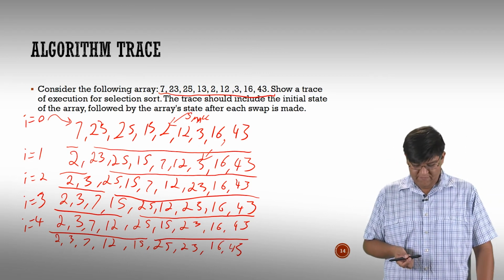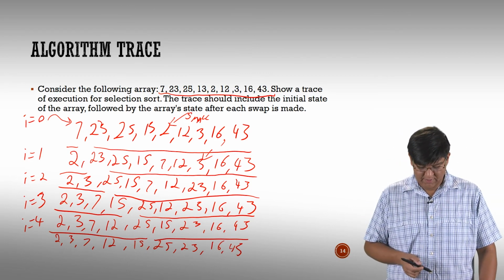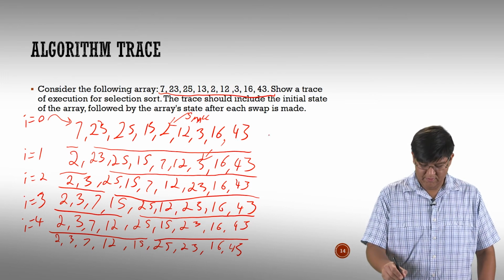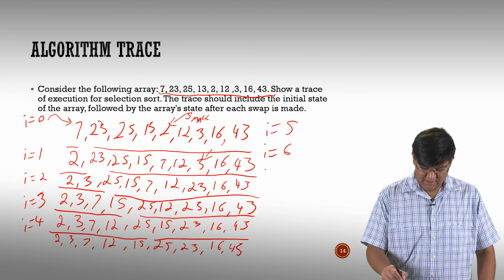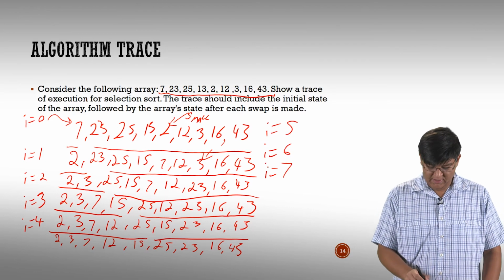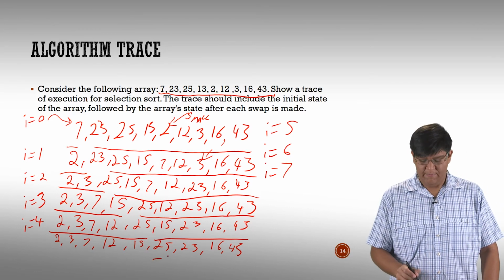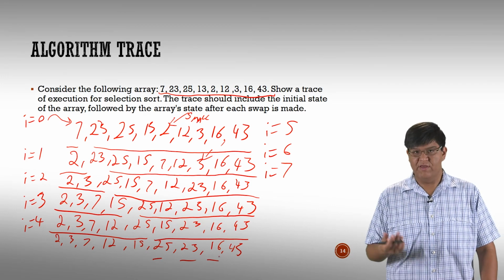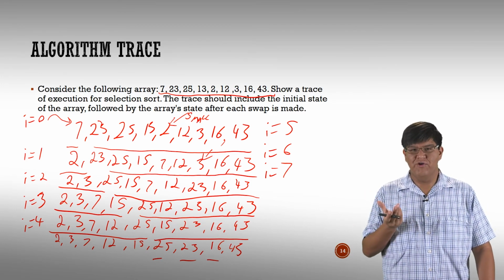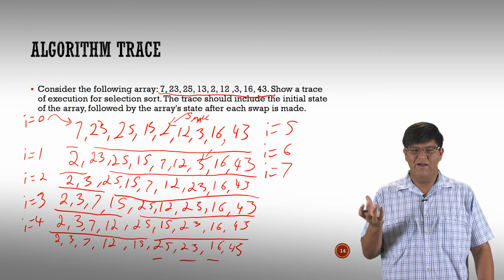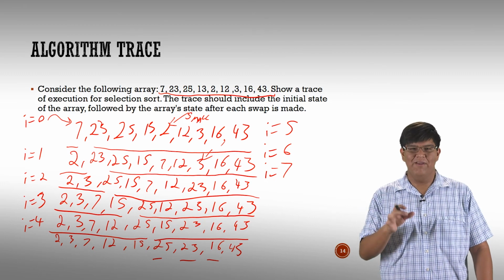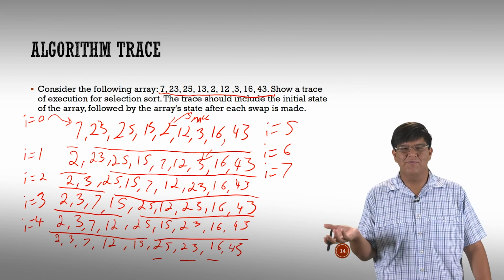In here, I would need to do this a few more times. I've done this 4 times, but I need to do it 3 more. I don't really have space, so I won't work through it, but I would have i equals 5, i equals 6, i equals 7, because I still need to find out what belongs in each of those spaces. Usually the last one is a freebie because I don't have any choices. The smallest element in a subset of an array of one element has to be that one element, because there's nothing else that could be smaller than it. So that's just the one thing.